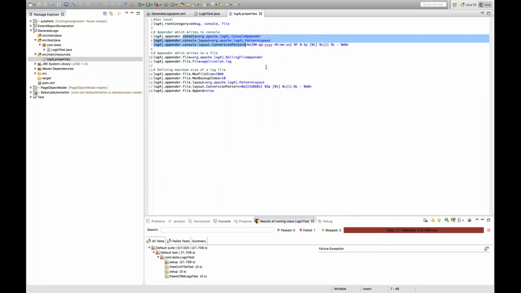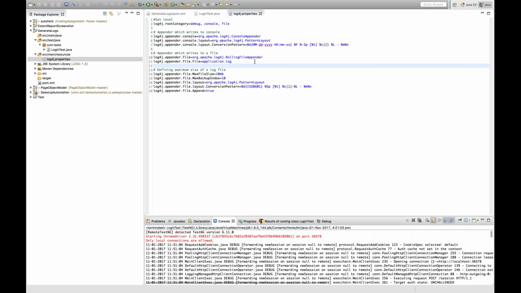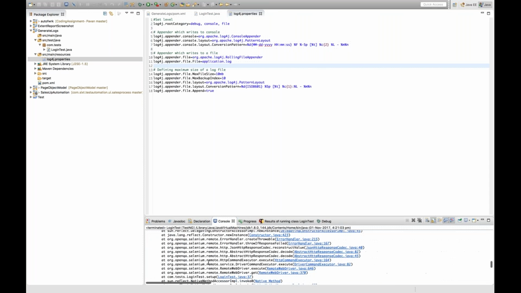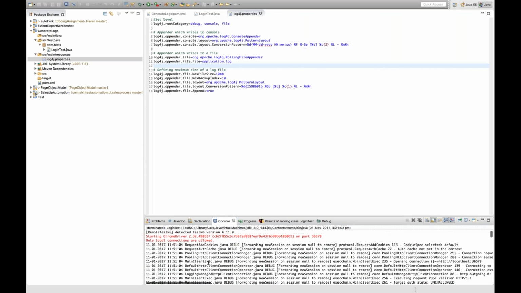Maybe some test case is failing, let it be. If you see the pattern layout, mmddyy, today's date, maybe I don't know why it is taking 11th of January 2017, maybe fine. We will check what the date issue is, but you can see it's generating some logs like this.